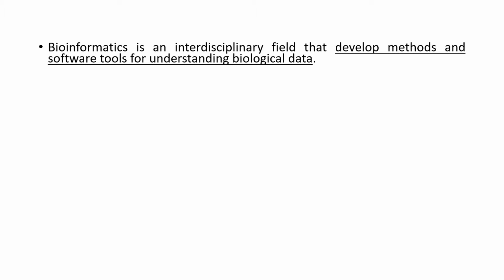So this is one aspect of bioinformatics where people develop different methods, write different algorithms, and develop certain tools and software in order to understand the biological data which is being produced in exponential numbers these days. So this is one of the aspects of bioinformatics.